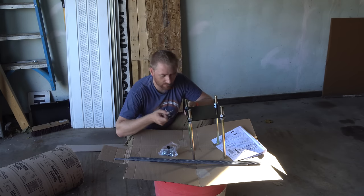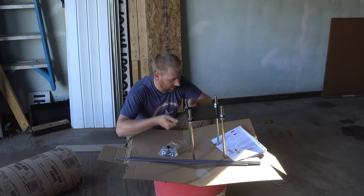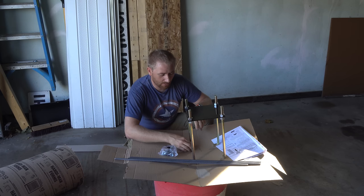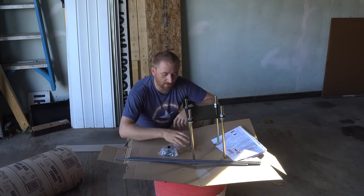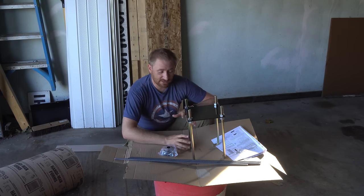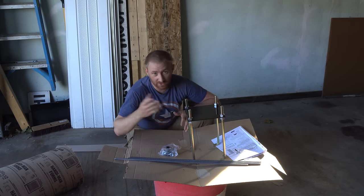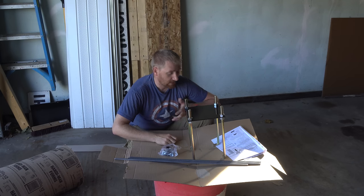So when we're ready to put the concrete in, when we're ready to put these in, they just slide down in and you wiggle them in so the concrete mix comes back up in here. We're going to want not a really dry mix, but at least some moisture so it actually flows back around these anchors after you push them down into the concrete. And you'll see that in the video too, so at least I hope you will.